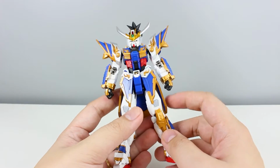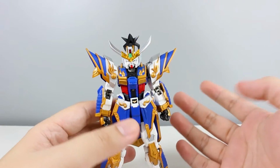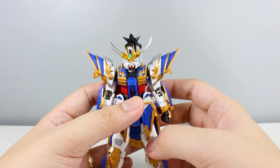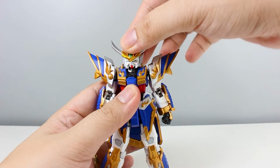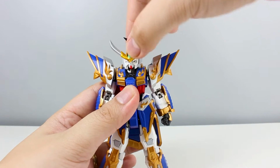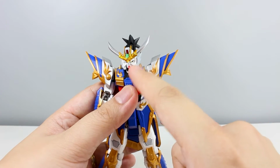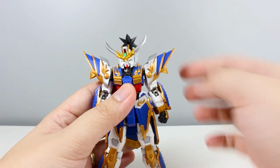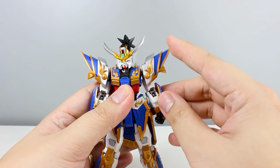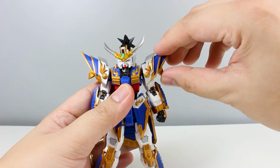I'm speechless. So yeah, let's take a look at the articulation. Let's start off with the head. The head cannot look up, but can look down pretty far. It can look side to side just a little bit because of the armor parts on his head. And then the shoulder armor can move up and down. This part right here can move in and out.